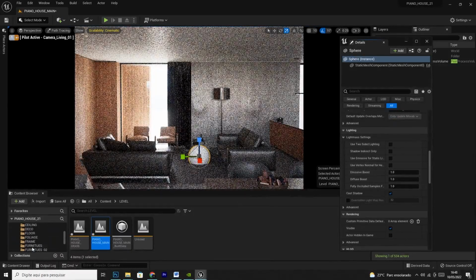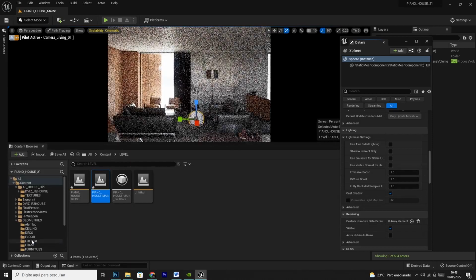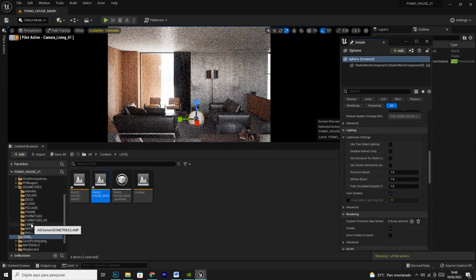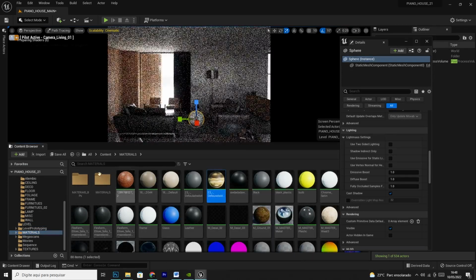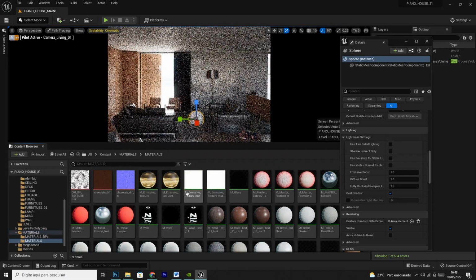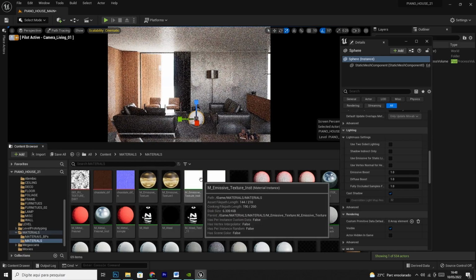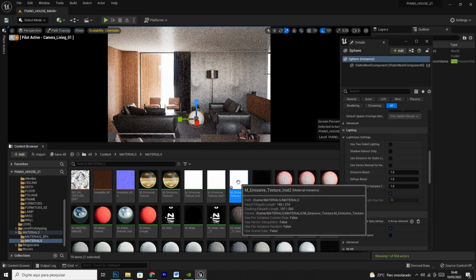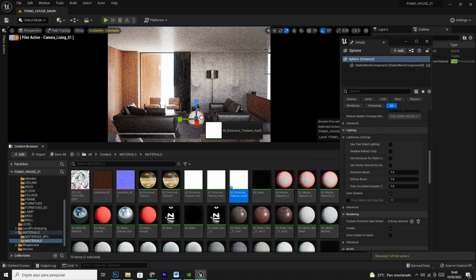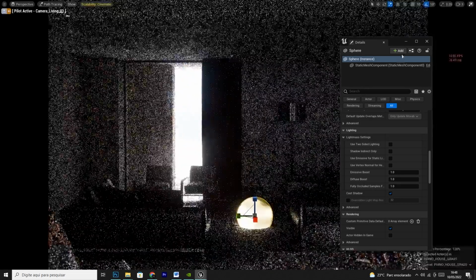Nice. Let's apply an emissive material to this sphere. Let's see what we have here. It's a material that emits light. Okay, so let's see. We have this one, but I don't think so. Let's see. Yeah, this one has it as well. It's an instance, this one. I'm going to duplicate this. All right, I duplicated this, and let's apply it. Okay. Look. Immersive mode.